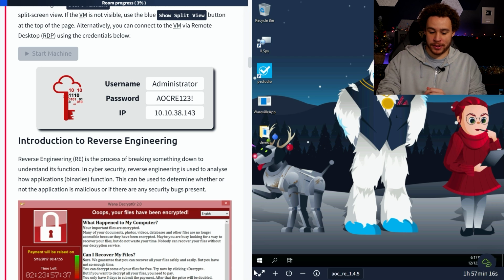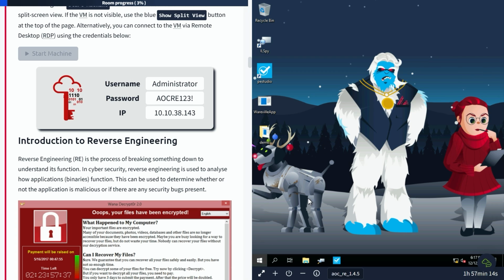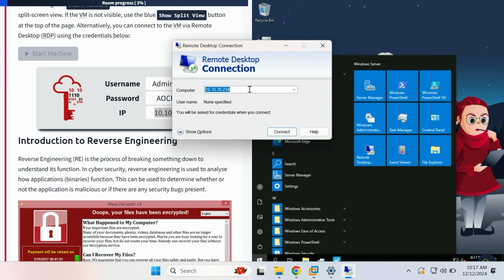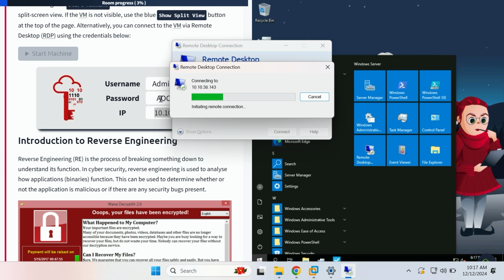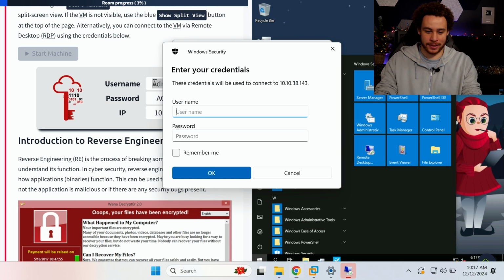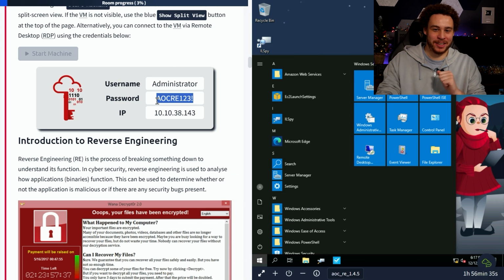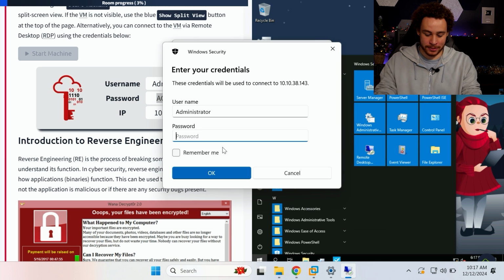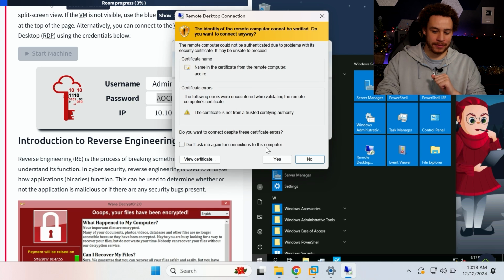So we could use the virtual machine from the split screen, but I'm actually going to show you how to use the remote desktop version. We can just go ahead and copy this into remote desktop. And then we just want to grab the password as well. Actually, I'm going to copy the administrator name as well because it's too long. We don't want to type all that. It's too many letters. They could have just used admin. And then finally the password, and we should be good to go.